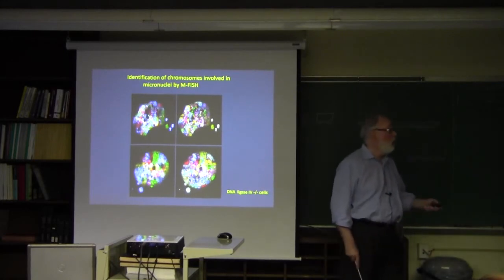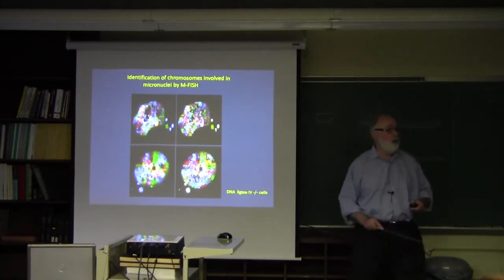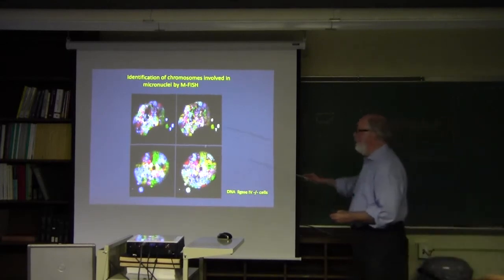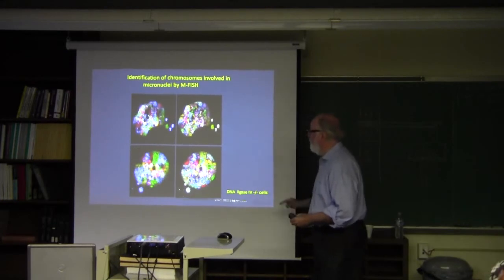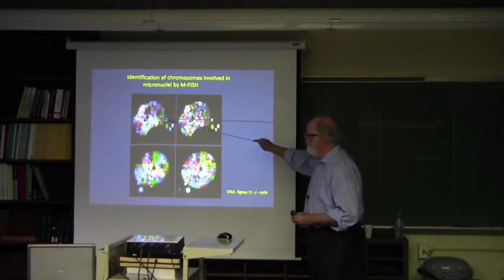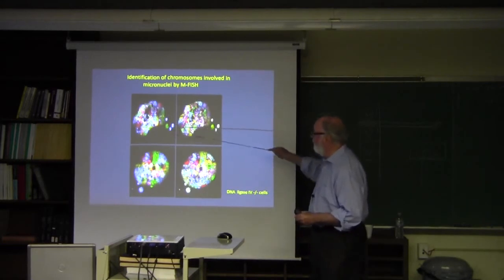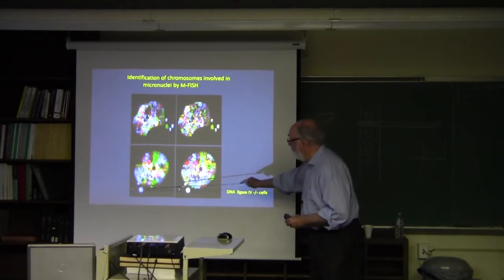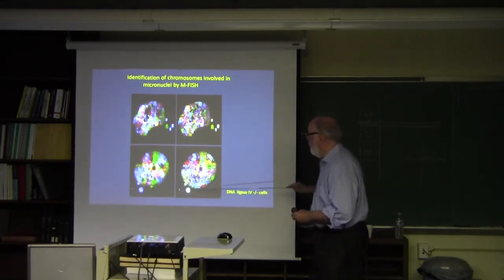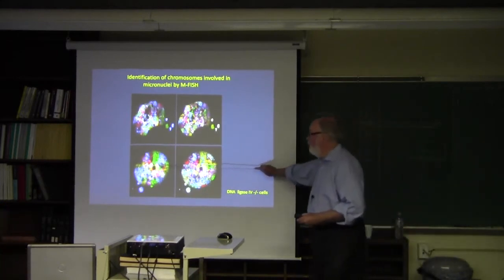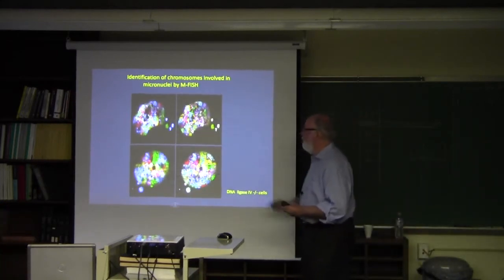Oh, I'm sorry, you thought you had a question. Same one or different cells? These two are the same. This one, this one. This one, this one. And the reason why is these are just stained with DAPI, so this is just DNA. Whereas here, the micronuclei, these two come from the same one, these come from something different. This is the other micronucleus here, and that's from a different chromosome. So that's the one cell, that's the one cell.